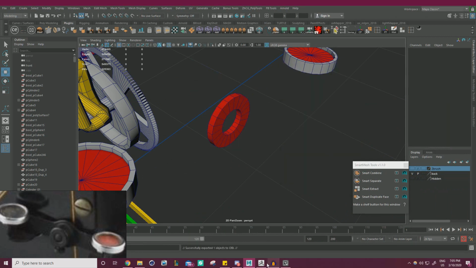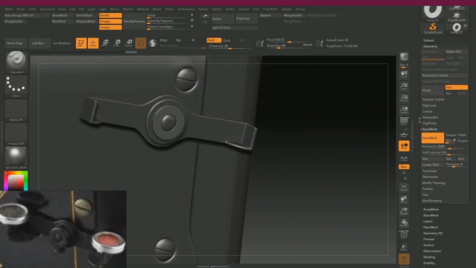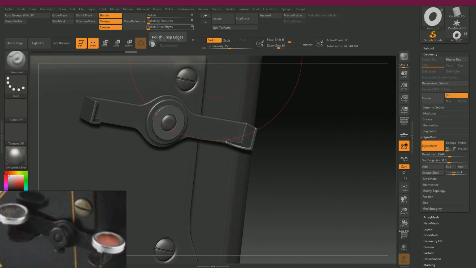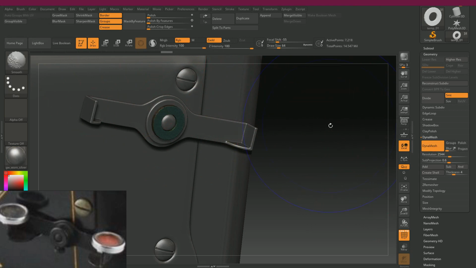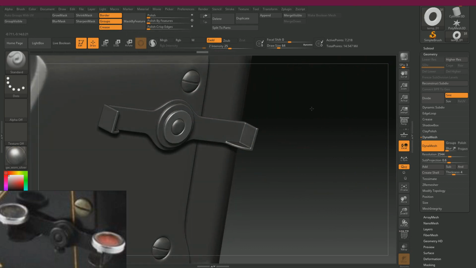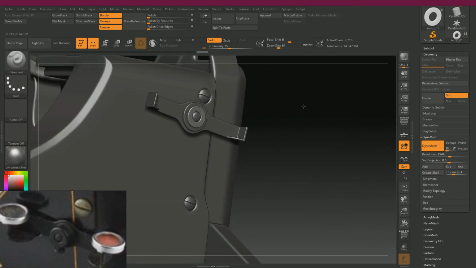If we send this out now and OBJ in, perhaps mask by or polish by features knows the UV groups and that's how it's polishing it. I'm not entirely sure. I just assumed it was based on polygon angle. Let me actually auto groups before I Dynamesh, and we can polish by features, and it's working. So with that, I'm just literally going to assume moving forward that the UV shells are a lot more essential than I initially anticipated.